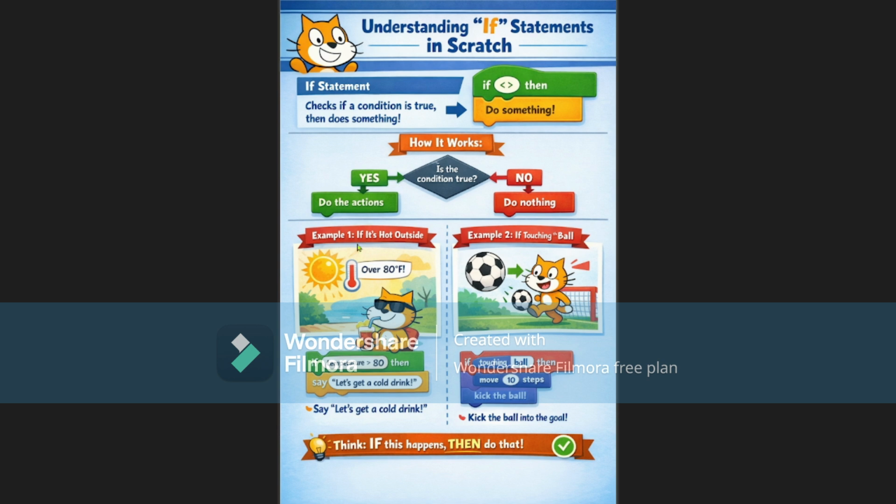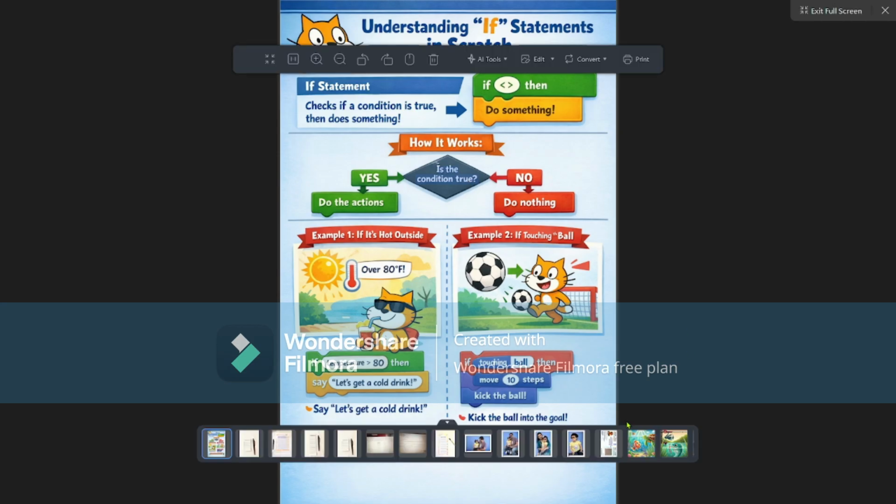So this will execute only if the condition is true. We have another version of if, that is if and else, meaning what if it is negative? Then execute the other set of instructions. In the simple if statement, this gets executed only if the condition is true. Now how to use it? We'll see in the program.